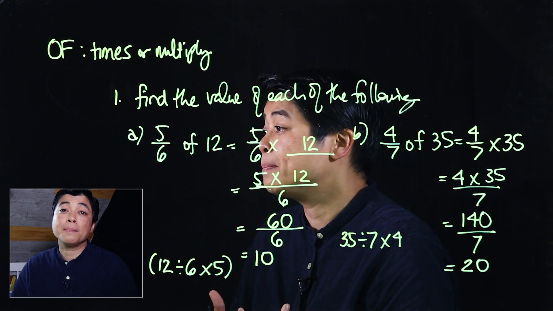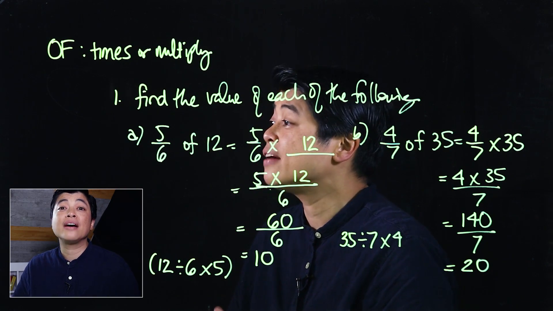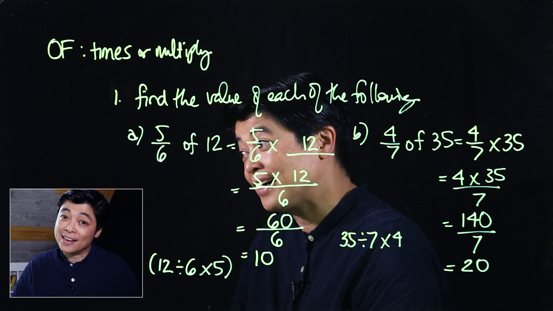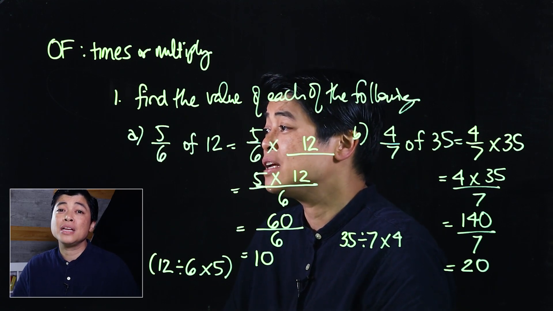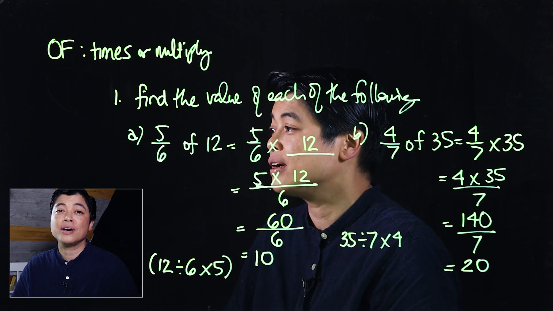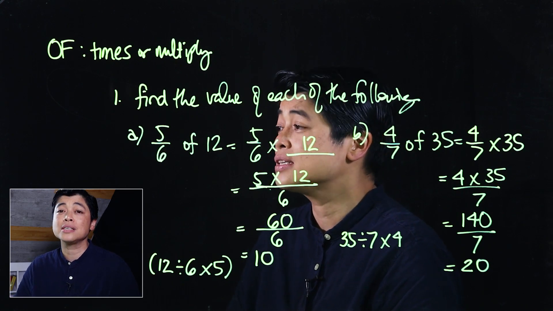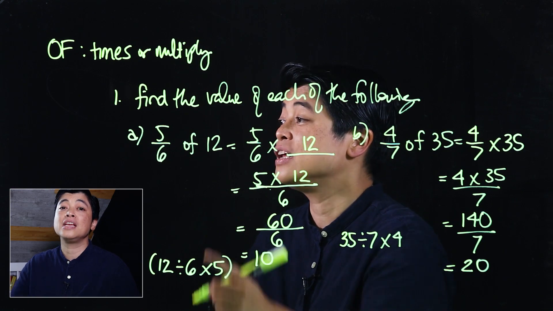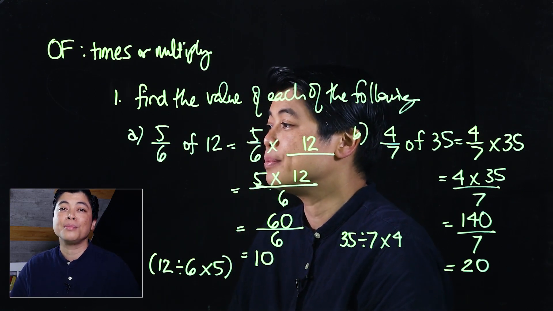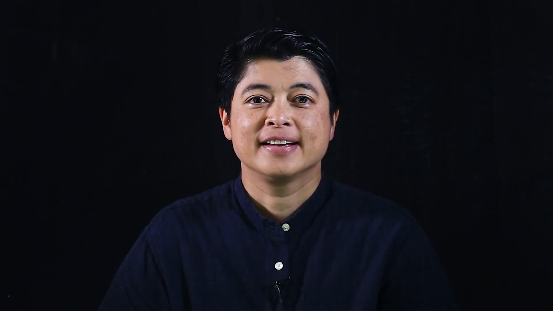If there are blanks to be filled out, we have no choice but to fill out the blanks. But if they don't have blanks to fill out, then we want to do the easier method. The easier method is just to take the whole number, divide by the denominator, and multiply by the numerator. That concludes lesson 1 of Chapter 4. See you in the next lesson.